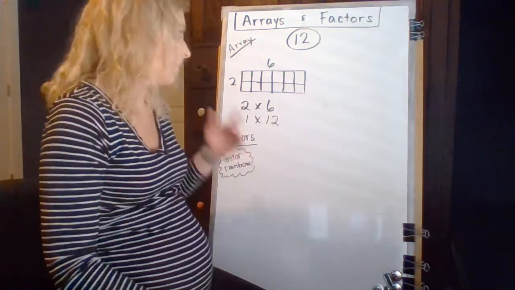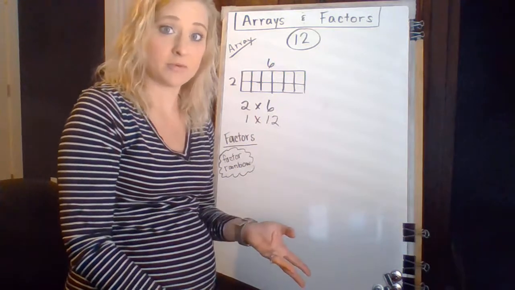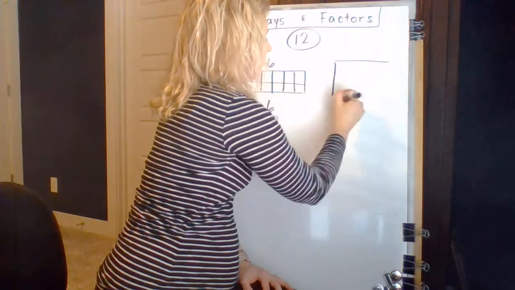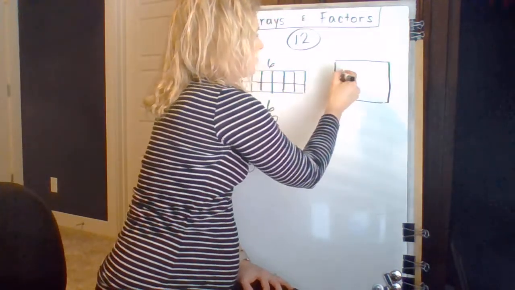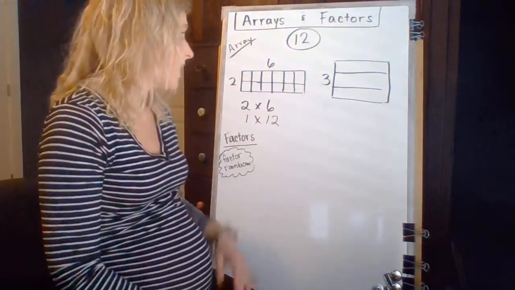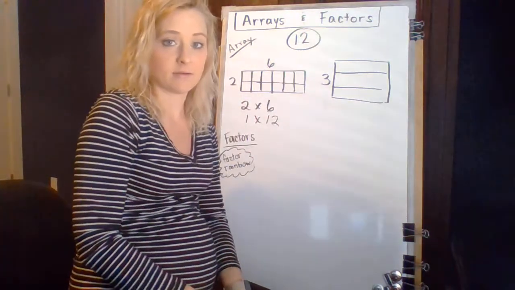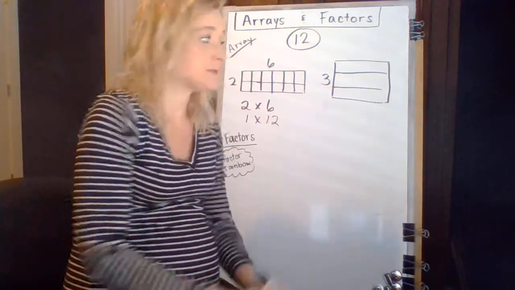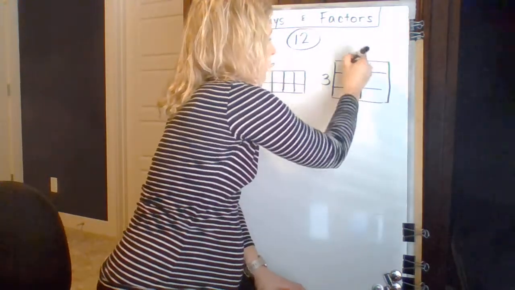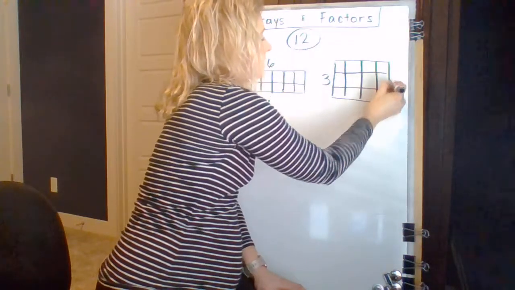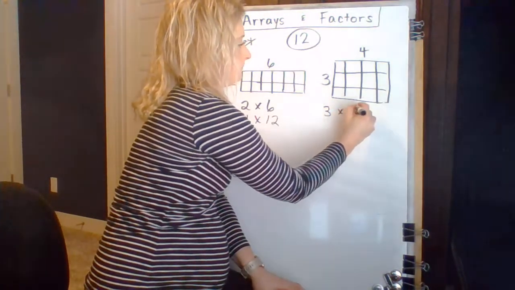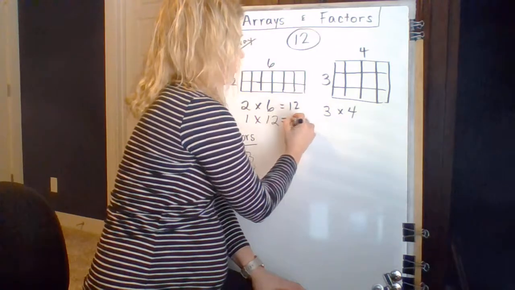So two groups of 6 are 12. 2, 4, 6, 8, 10, 12. So that's another way to make 12, 2 times 6, right? So far we have 1 times 12 and 2 times 6. Those both make an array of 12. Is there any other ways to make 12 in an array into rows and columns? The answer is yes. What if we try three rows? Can you do 3 rows? Yes, you can.